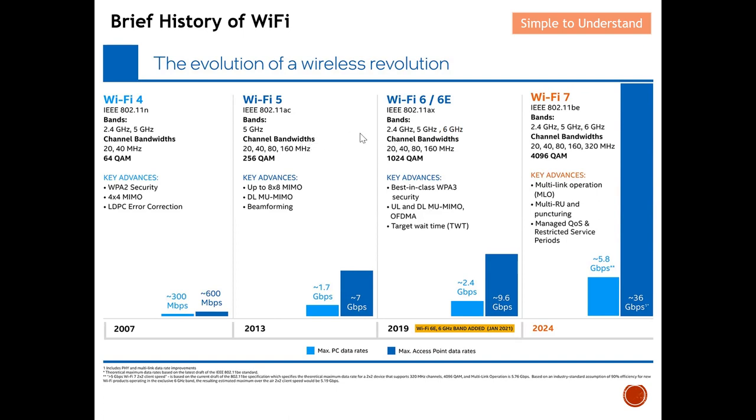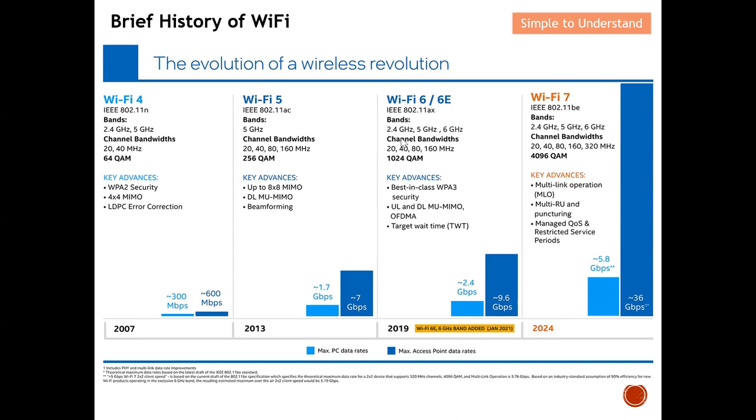Remember, I told you that the motivation to move from Wi-Fi 5 to Wi-Fi 6 is not really to improve the data rate. It is mainly to resolve the so-called network congestion. For Wi-Fi 5, once the network becomes congested, it will not be able to serve us that well anymore. But Wi-Fi 6 is mainly used to resolve the issue of network congestion.